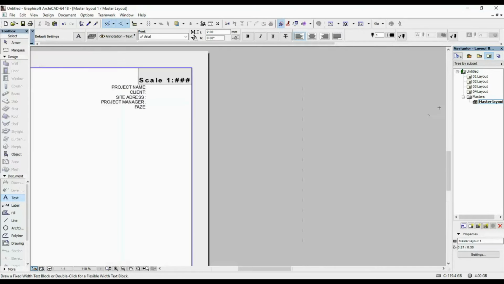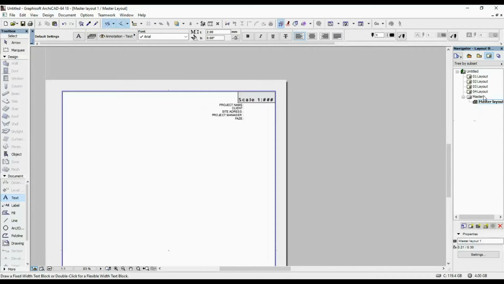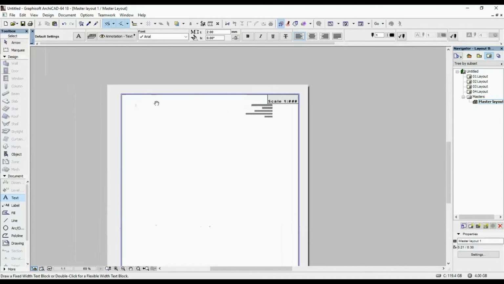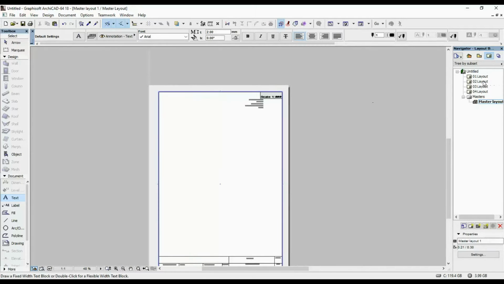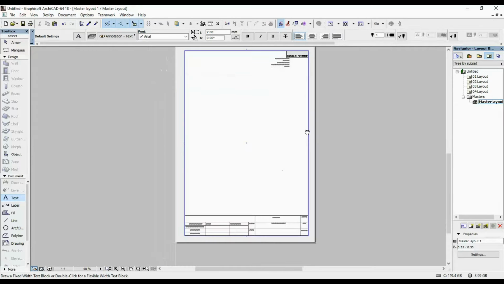The idea behind layouts is this: you have your master layouts, which can be the different formats that you're going to use in the project, maybe A4, A3, A2, A1, A0. I'm in Europe, so I work with those formats. These are the masters. Once you create a master, you can create your actual layouts that you're going to use in your project. So this is my master layout 1. I'm going to name it A4 because it's an A4 format.